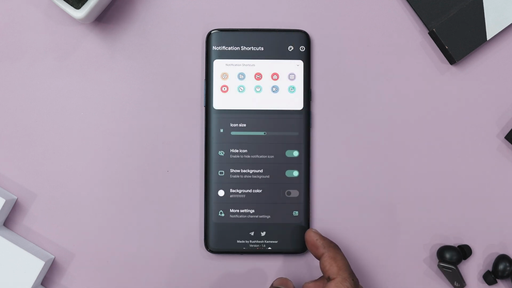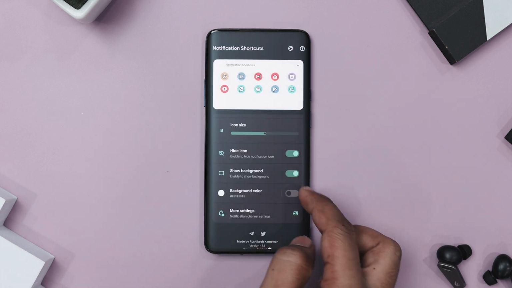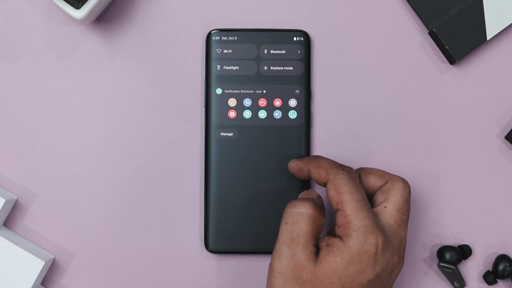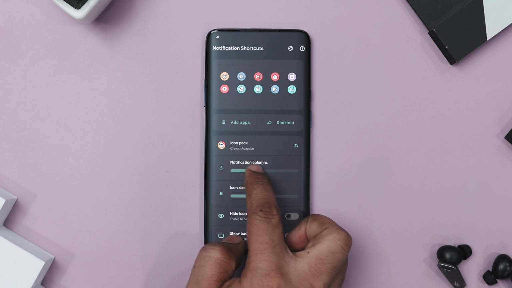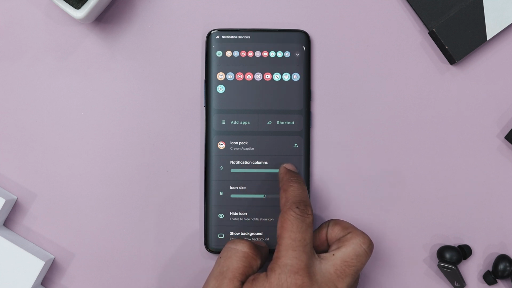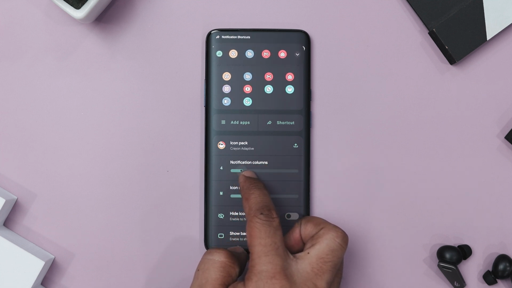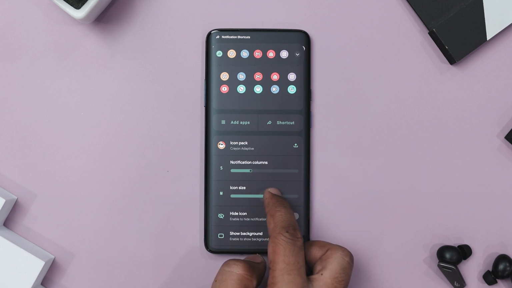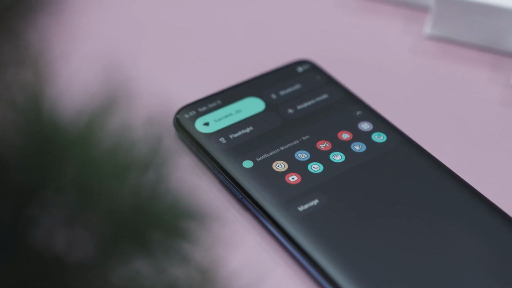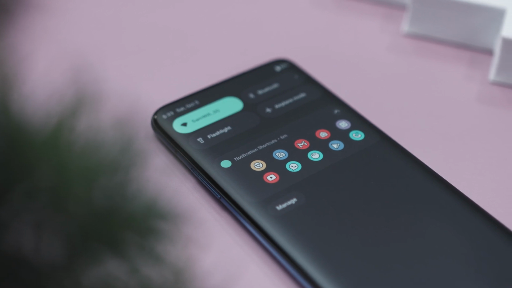Now, if you are into customization, you can even use icon packs to change up the icons to match your style. And if you want even more options, pair it with Shortcut Maker, which is a free app. It's a simple but powerful way to make your Android experience more efficient. So if you like having your most used apps just a swipe away, definitely check out this app.